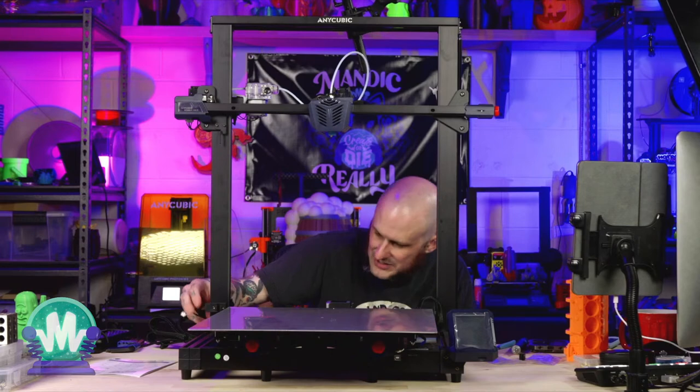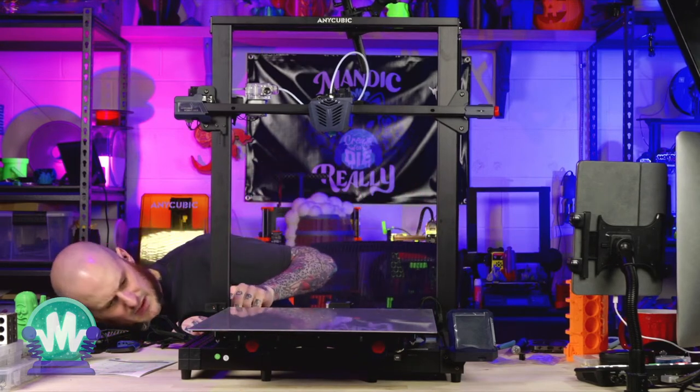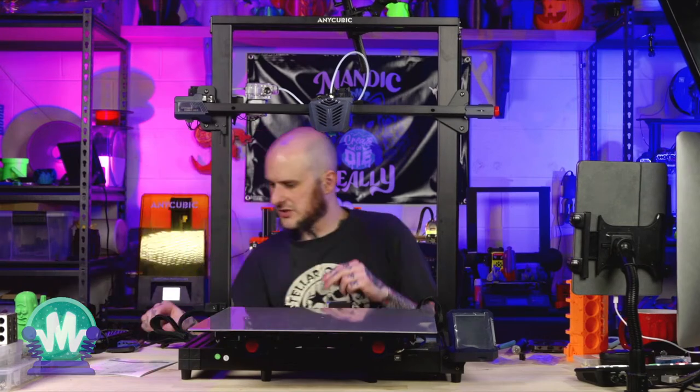This one motor connector is stuck underneath the motor right now. Really stuck underneath the motor.